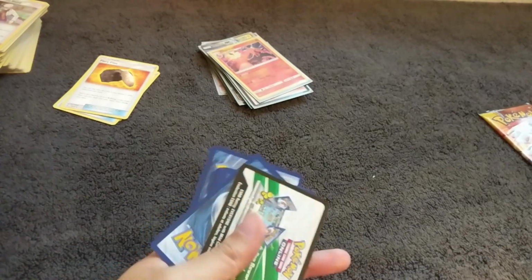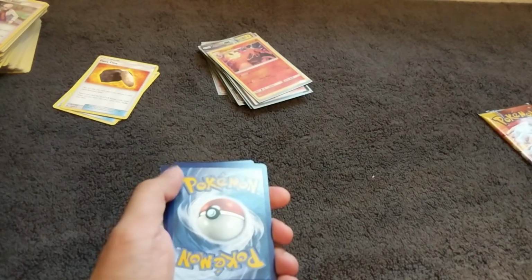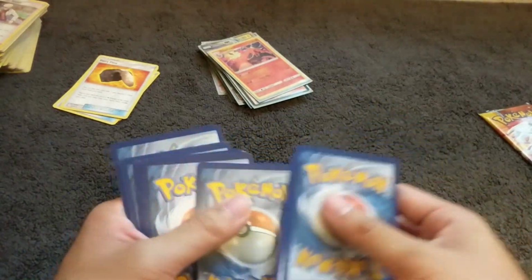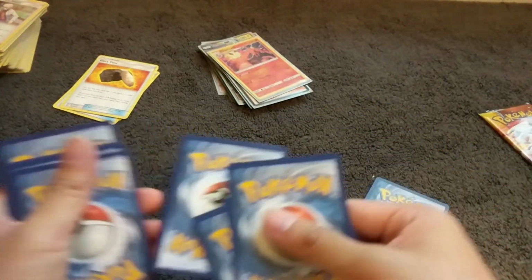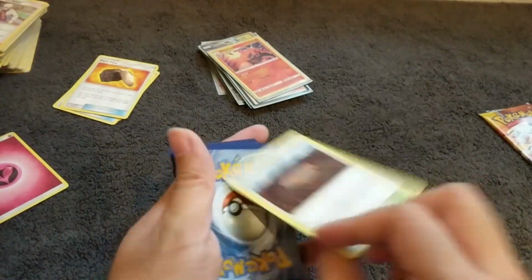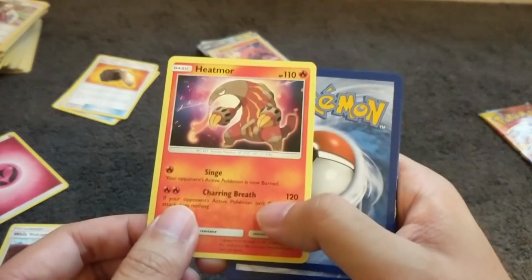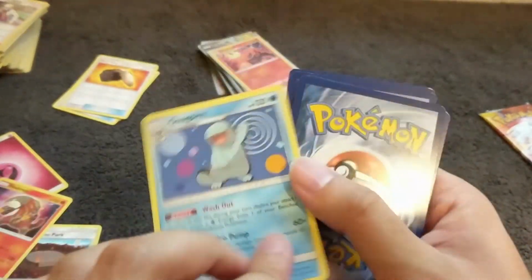Okay, let's put this back to the side. Move this out. Hope you didn't see that code. I don't want to bend it over. 1, 2, 3. That's the energy. This is the rare card. Was it the energy? Yes, it is. Bye-bye. Here we go. Volcano Park. Heat Boar. I'm in jail.